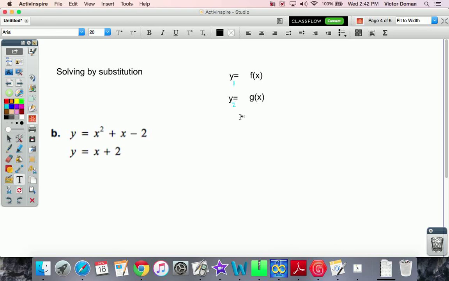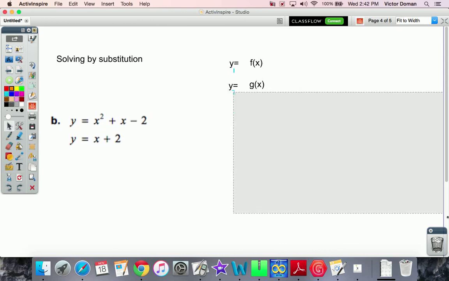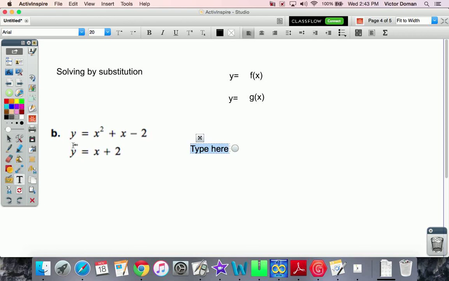Solving by substitution. So wait a minute. If I have y1 and y2, if I'm looking at when they're simultaneous, what I can do is take the y2 part out, because I want to know when they're equal. I want to know when they have the same y value. So if y equals the first function and y equals the second function, transitively they equal each other. Because they both equal y, I can set the first equation equal to the second equation.